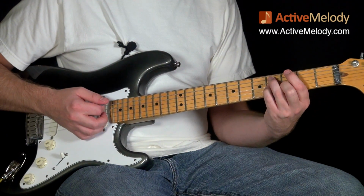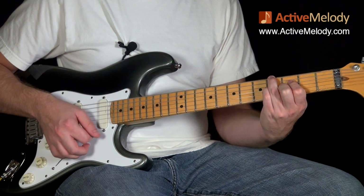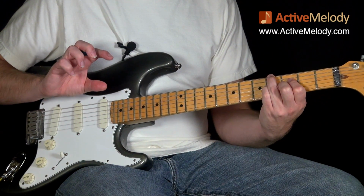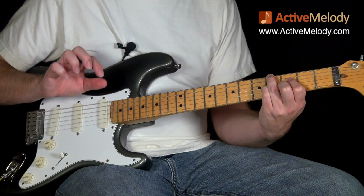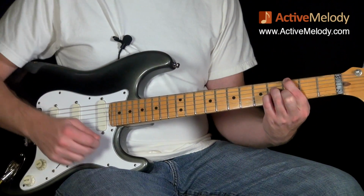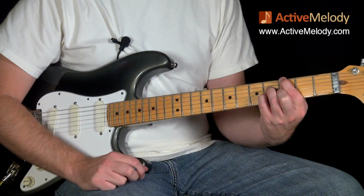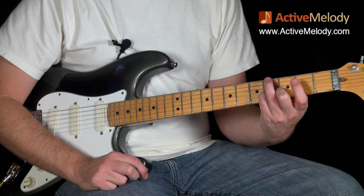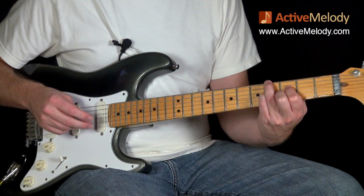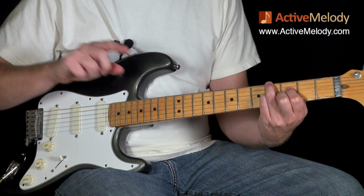you're going to see that my fingers, when they moved from one position to the other, from the G major 7th, didn't move that much. In fact, only two of them moved. The pointer finger and the ring finger are the two that move. The pinky and the middle finger stay in place. They do not move. So what you're going to want to practice is leaving the middle finger and the pinky, lifting the pointer finger and ring finger, and switching positions so that you're creating this chord. Again, this chord is an A flat diminished seventh, and here's what's happening.